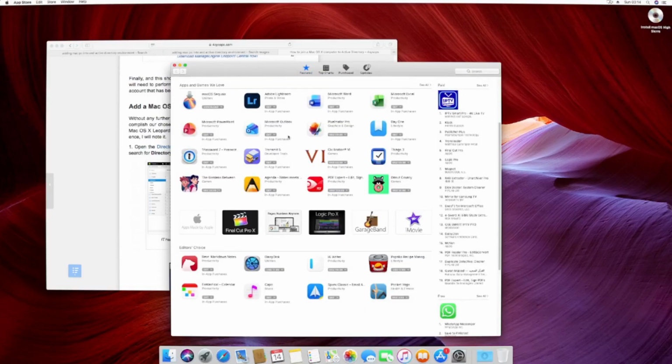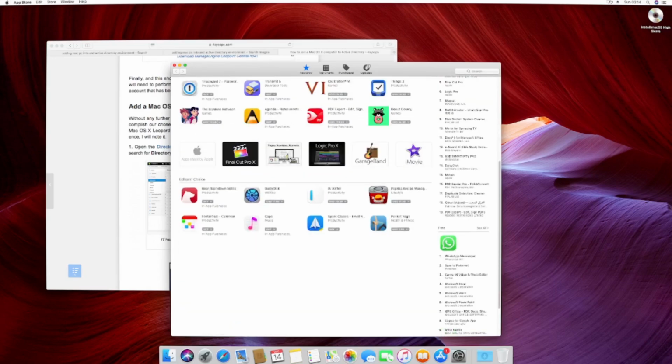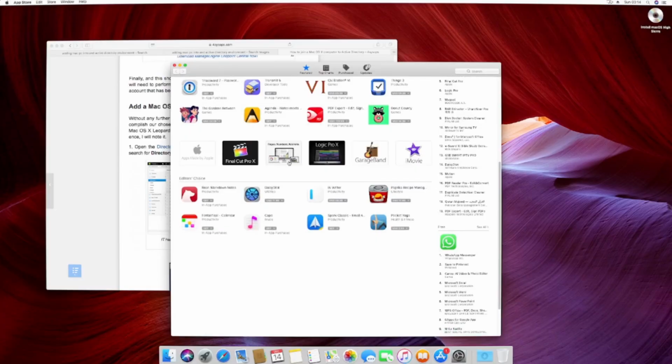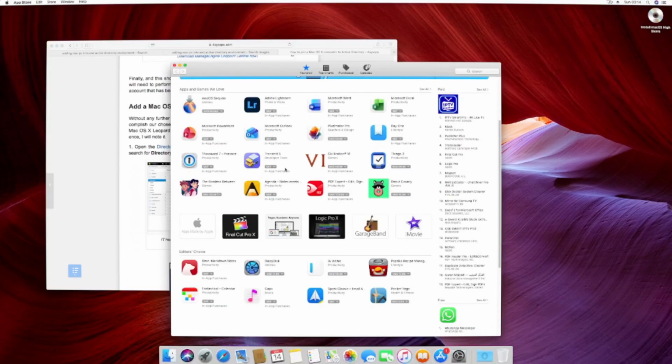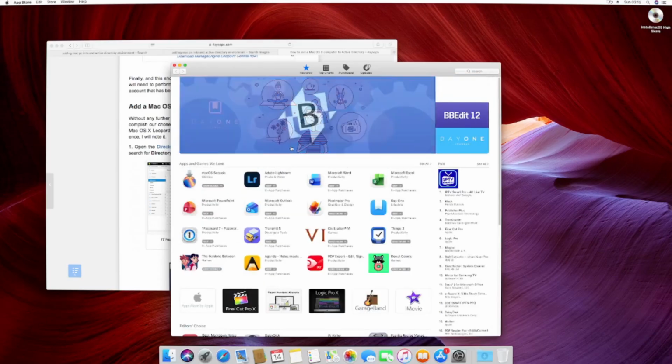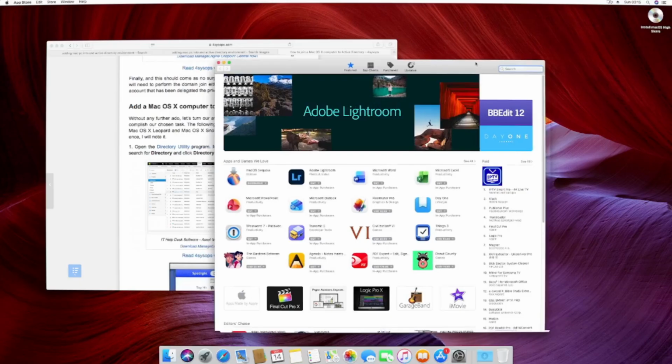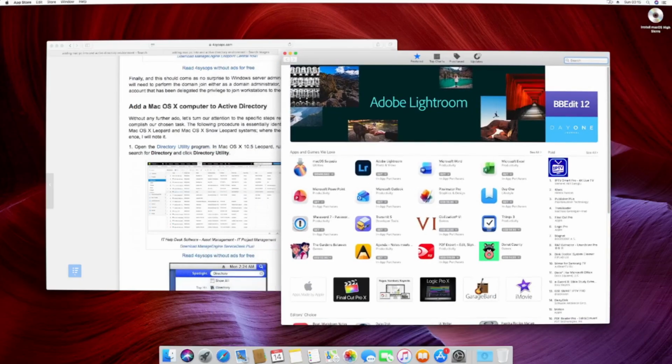Word, Microsoft Office. I hear Mac is very good in video editing. I haven't tried it. Seems okay. Seems okay. Or does it come with directory utils?